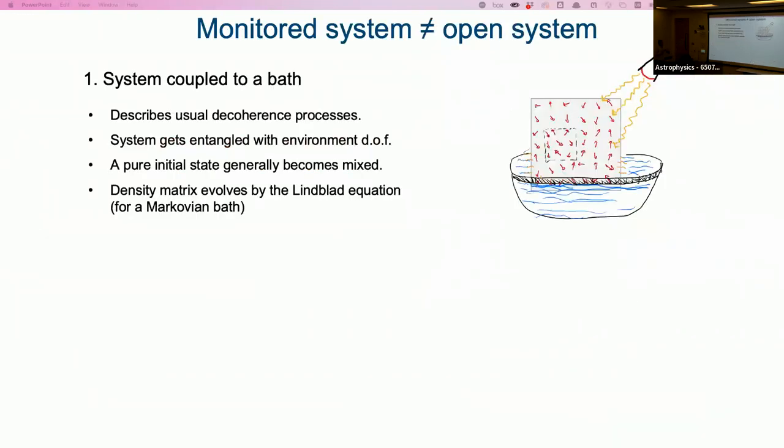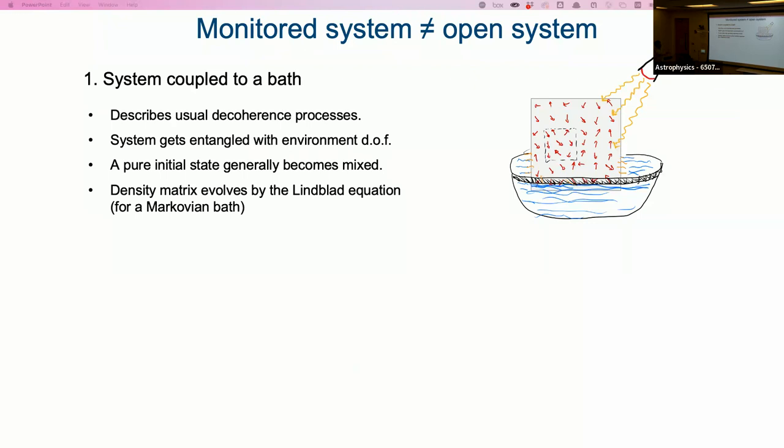Okay, so before the review of measurement-induced transitions, one more preliminary step is to understand the difference, because I always encounter people that say, okay, why is it really special? Measurement is nothing but opening the system to an environment. I want to claim this is very different in some important respect. So when I have an open system, this is the usual way to describe decoherence processes. You have a system coupled to a bath. A bath is a big number of degrees of freedom that you're just not keeping track of. As the system evolves, it gets more and more entangled with the bath. So even if the system was initially in a pure state, because it was not entangled with the bath, after some time the system alone is in a mixed state. So this evolution takes you from a pure state to a mixed state.